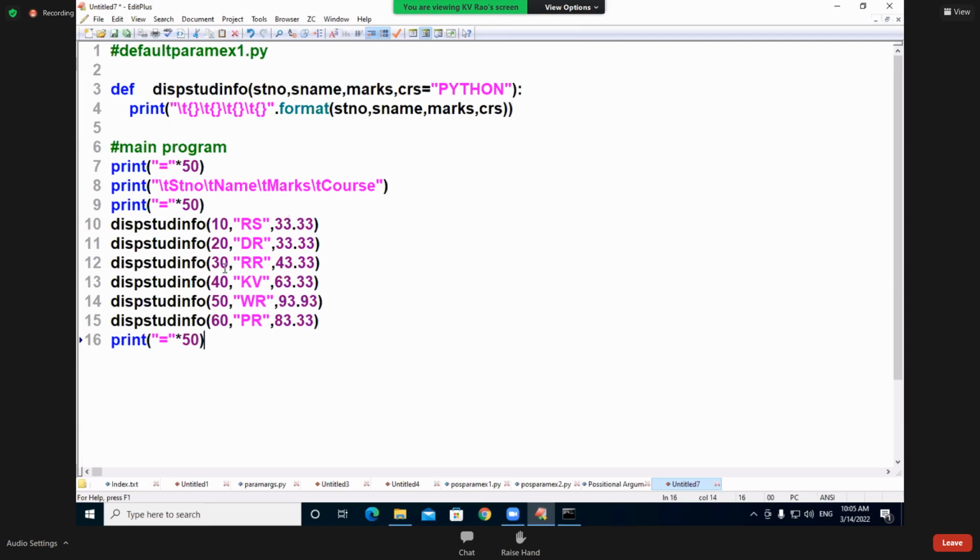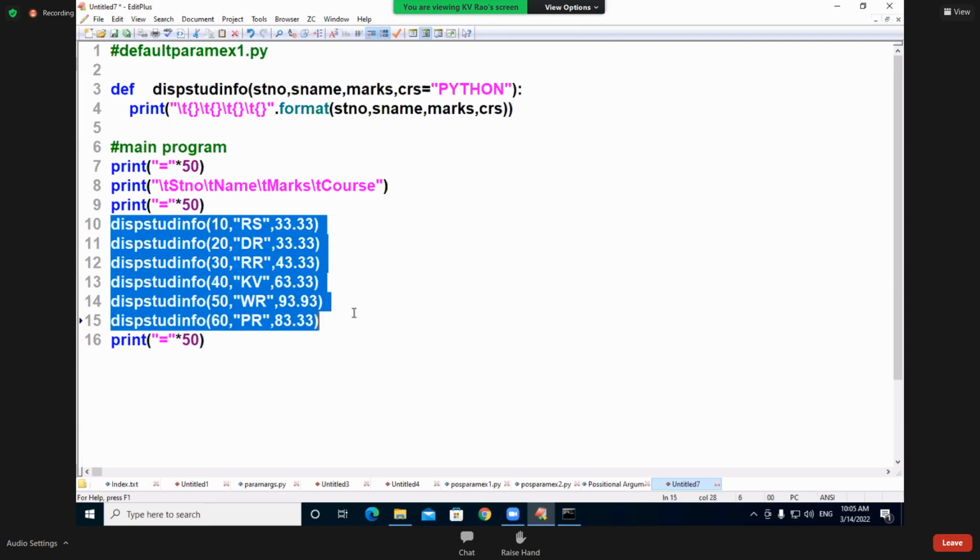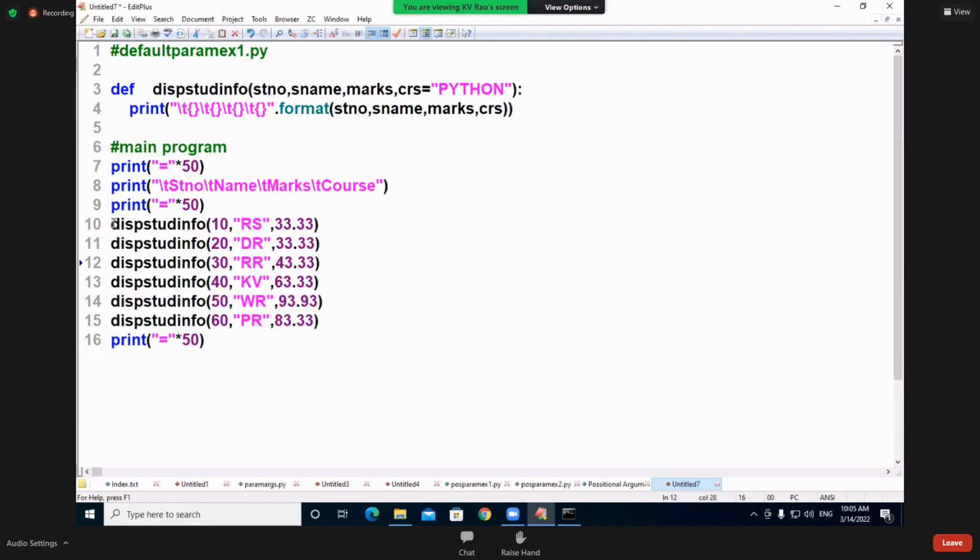For a family of similar function calls, if there is a common value, that type of common value must be taken as a default argument or default parameter. Parameter means where? Function heading. Are you following?